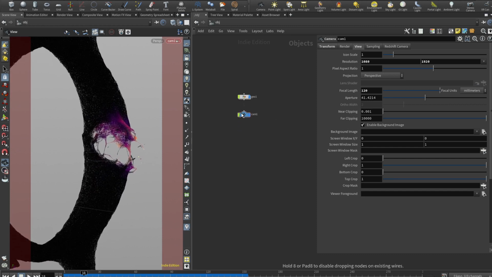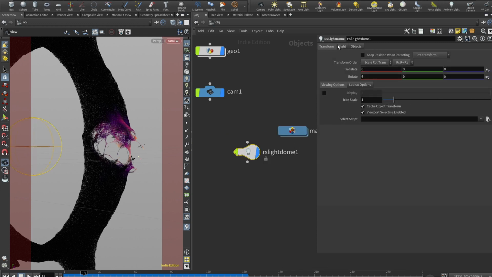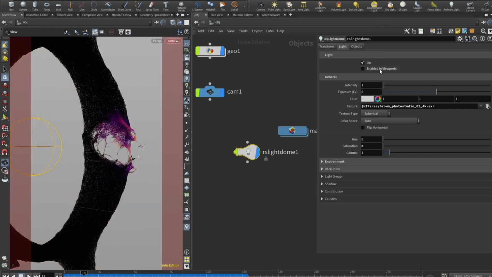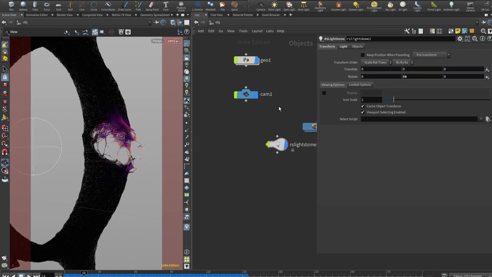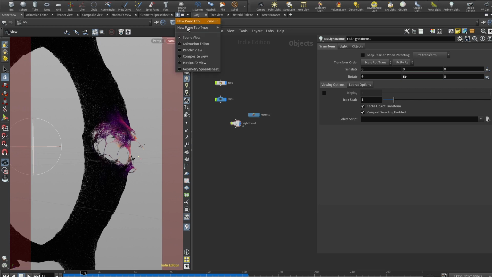But yeah, anyhow, want to set the materials. So material network, and also a light dome with my trusty brown photo studio. Saturation set to 0, environment set to nothing, backplate nothing, enable and viewports also unchecked, and I remember it was just 50 in Y. There should be a backdrop, you know, the backplate, the background for the reflections, but I don't think that it's that necessary in this project. What I only thing that I want to do now is add new pane tab type, Redshift render view.